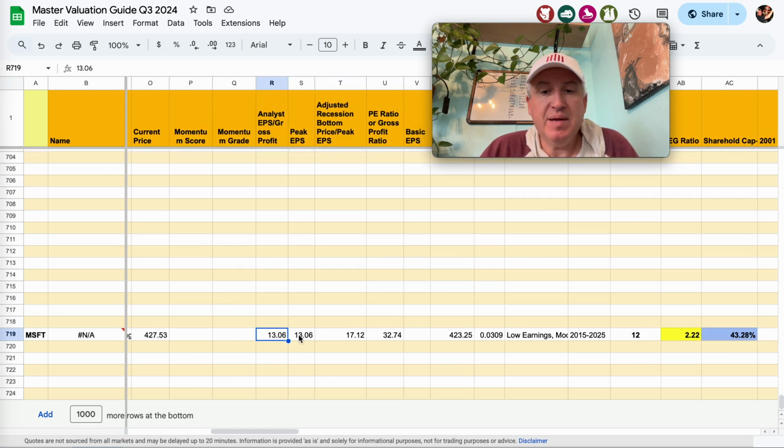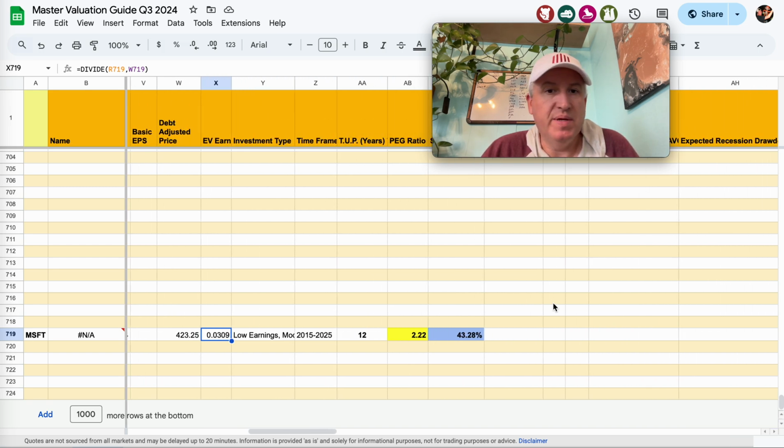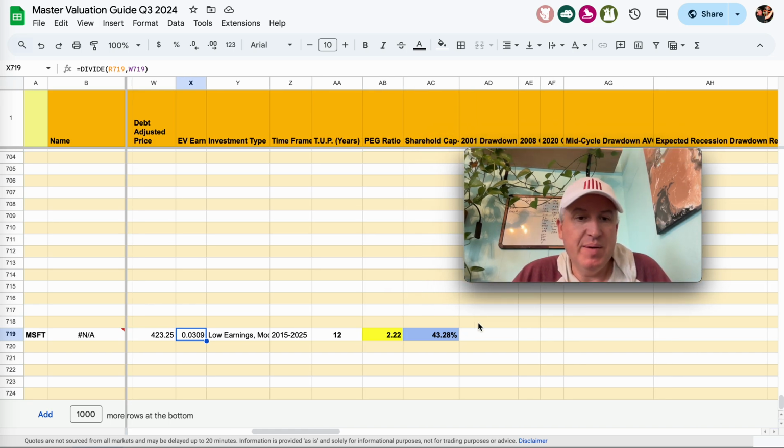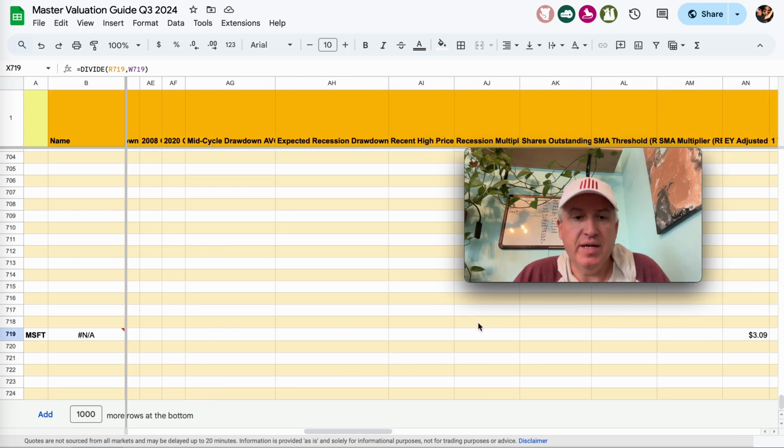The way I like to think about this is I bought the company for $100 at today's price, which is like $427. How much in earnings would I earn on my $100? So for every $100, you'd earn about $3.09. That's the earnings yield, 3.09%. Earnings yield is the inverse of the PE ratio. You put the earnings over the price, that creates a decimal, and if you turn that into a percent, it's 3.09%. So if you own the business, you would be able to collect $3.09 in earnings for every $100.